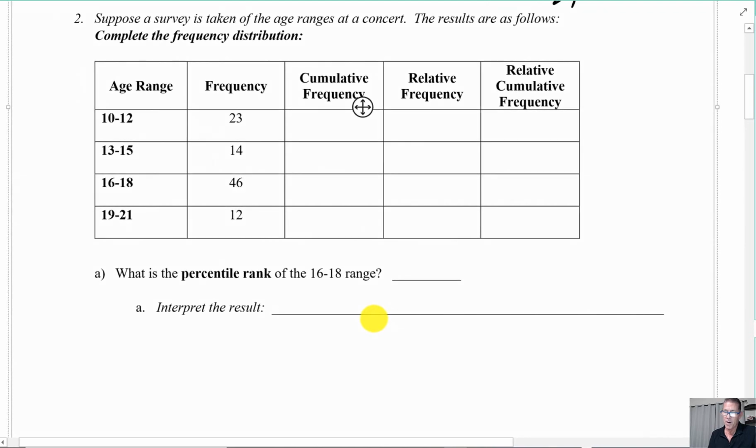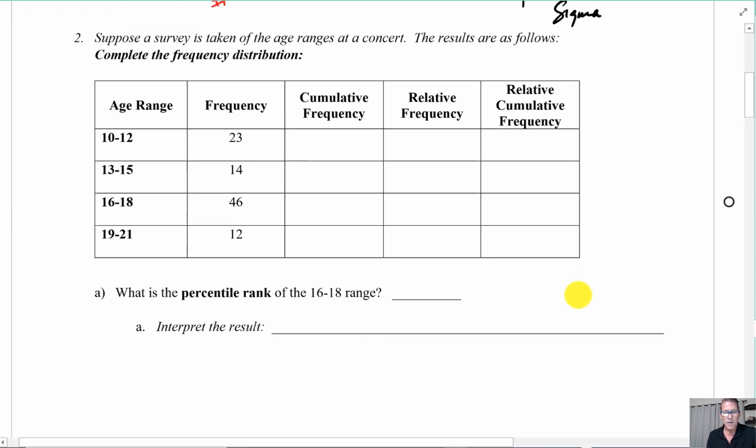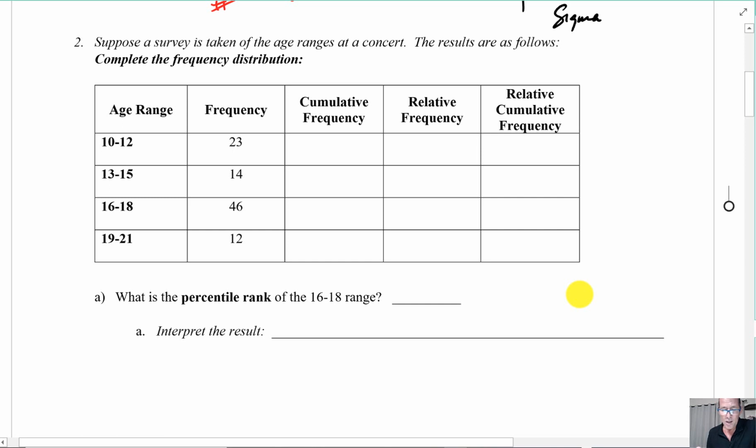Now, when you're doing this right here, I wouldn't just let the video roll like some people do. If you're smart, you should be pausing, playing, and try it first, and then press play and go ahead and check your results. Okay, so if you haven't done that yet, I would suggest you do that.